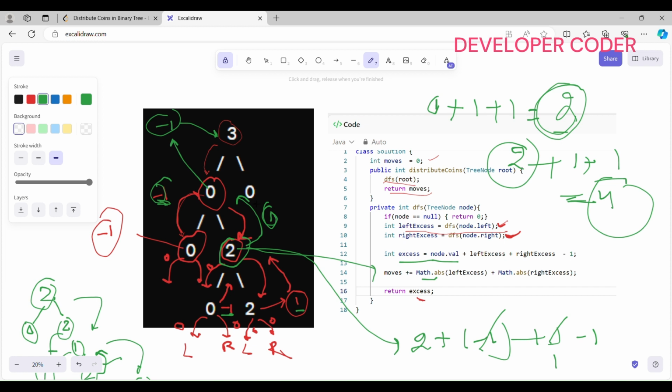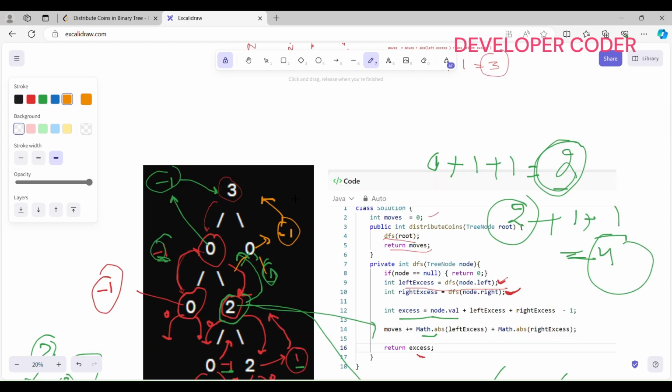So here 0, both children are null, null, both are returning null here, and the number of excess children in 0 is nothing but minus 1 because I need one extra. So from here I am returning minus 1. Now the number of excess children I have in this 3, this is the final step in my root. So 3 plus minus 1 for the left excess plus minus 1 for my right excess, and then minus 1 because this root also needs one child, right? So 0. We are fine. That means we have covered all the nodes with one value.